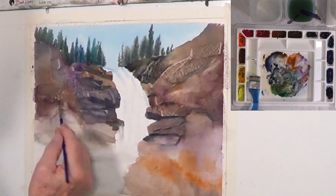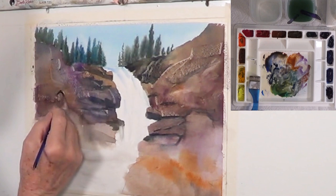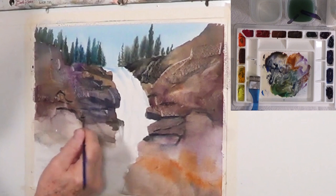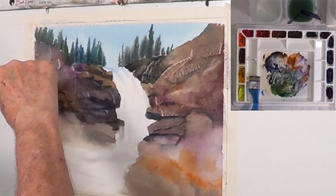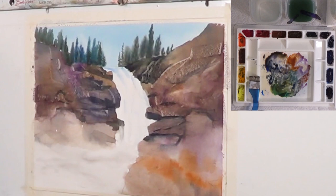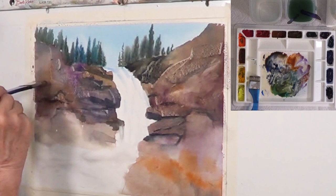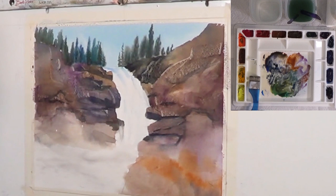This is almost ready for some scraping. Let me put a few more darks on this other side — I want to let this dry first. Come back over here and put a few more defining marks that can help define some more rocks in this area. Use the brush to kind of soften those edges on top — it leaves a harder edge on the bottom — and you're just defining a whole bunch of big rocks over here. This one comes down like that.